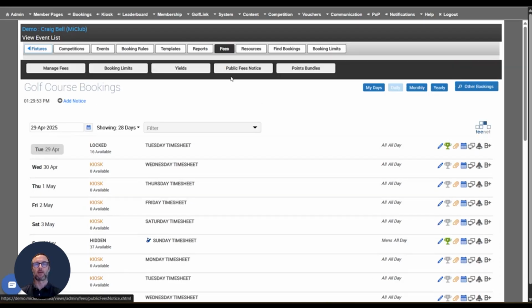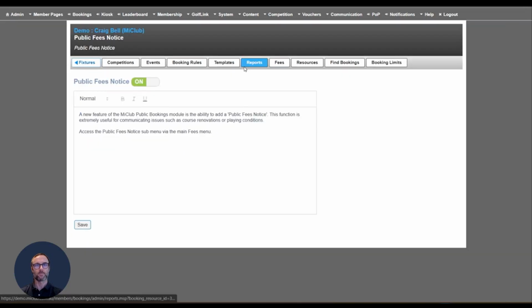So if we go to fees, public fees notice, you would type in any text in here that you want to appear for the public booking players online. This is the demo site, sorry, so it's a little bit hard to show what it would look like, but when a public user books online, they would go to public bookings, and a lot of clubs would have a yellow notice above all the green fees. Whatever you type in here and hit save will show in that yellow notice. So it's now really easy for clubs to go in and make those changes if they want to show that green fees are cheaper due to aerated greens, or that carts are not available if it's too wet. So that's a great new feature.